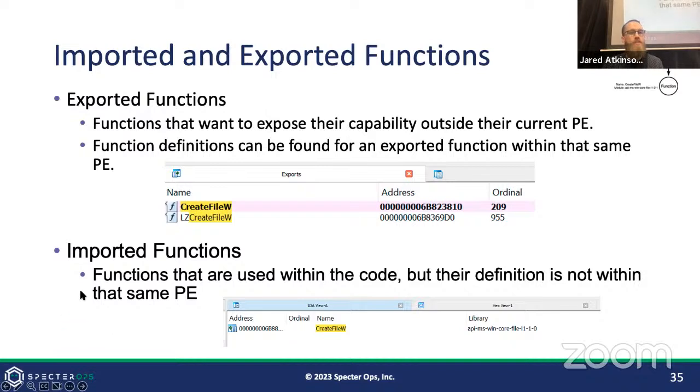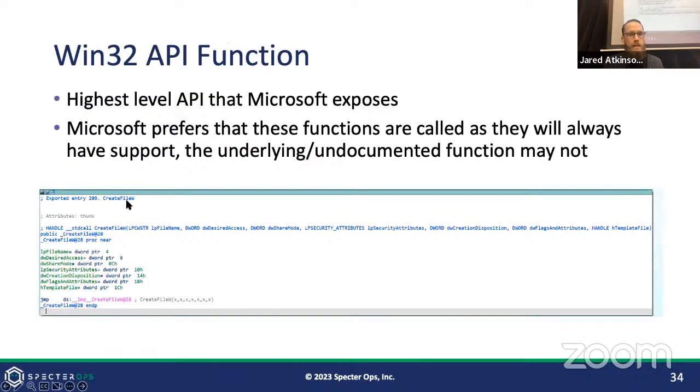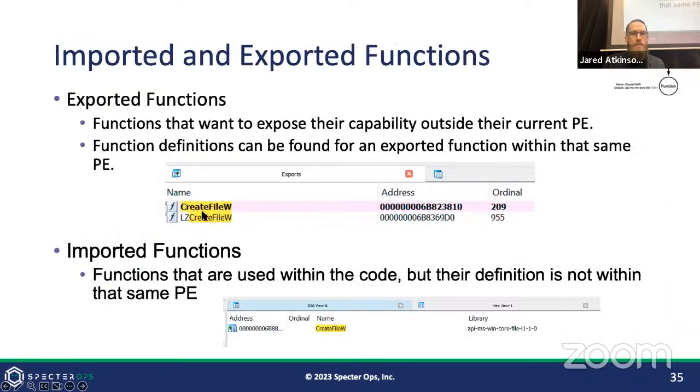But then you also have the import table, which is basically a table that says, hey, I'm using functions that are shared by other libraries, and here's where my dependencies are. So it's telling you about dependencies. And when we see this pink one right here, if we were to just double click, this is the export table.